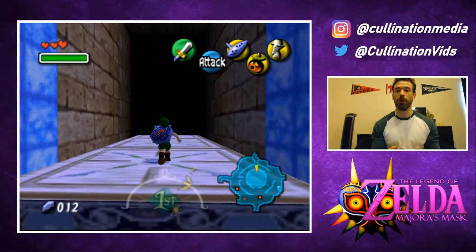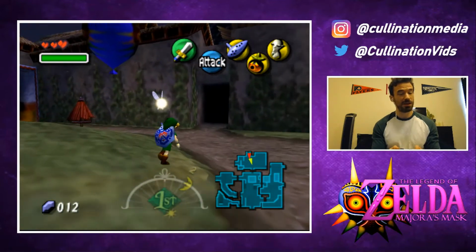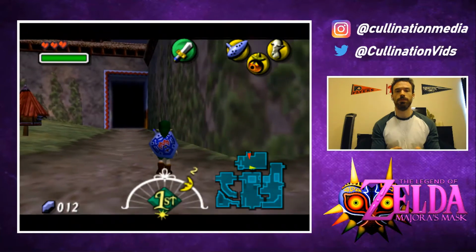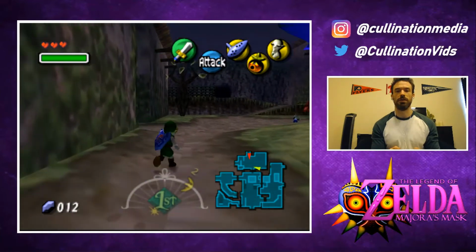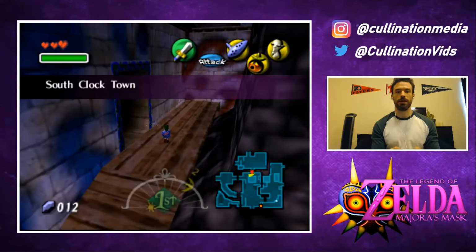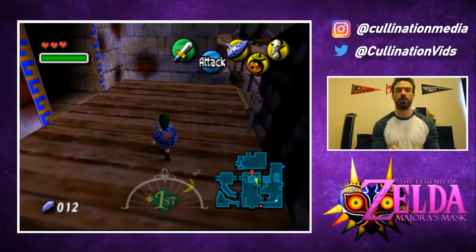And we're going to do that before we forget. You can do it, I think, on the night of the first or second days. I'm not sure if you can do it on the third day or not. I don't think I've ever actually tried that. But it should be in West Clocktown. That's East Clocktown, isn't it? Yes, it is. We want West Clocktown. And there's actually a second heart piece that we can get in West Clocktown too.